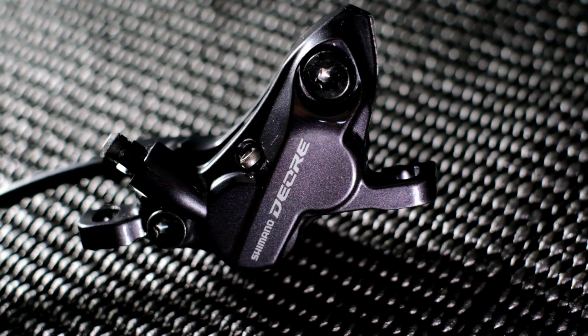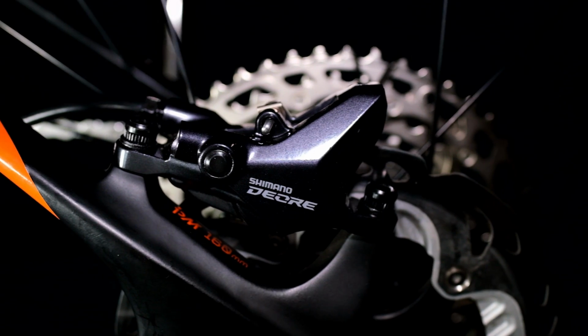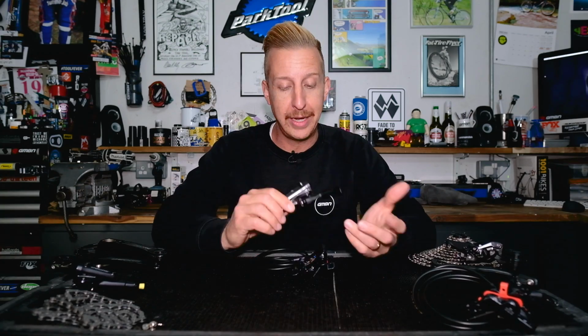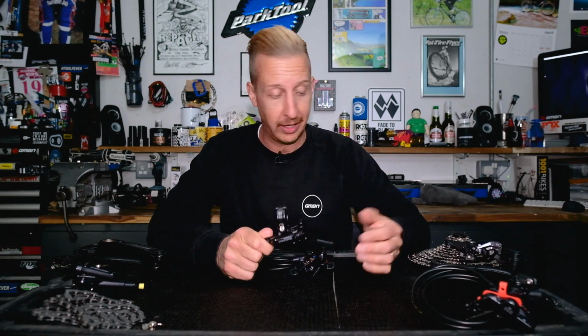And the calipers, I mean, wow. I can't believe, I keep saying this, I can't believe it's a budget system. It looks brilliant. It really does. Well, there you go. You could probably tell I'm beyond impressed with this. If you'd put XT or XTR down in front of me, I would have expected it. I'd have been trying to find holes with it, but genuinely, this is the underdog transmission. What Shimano's done with Deore, I think is brilliant.